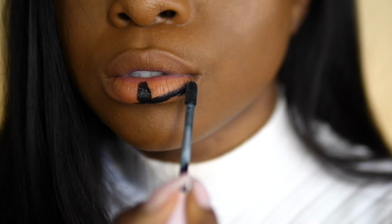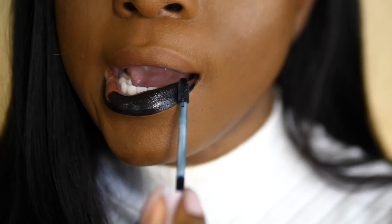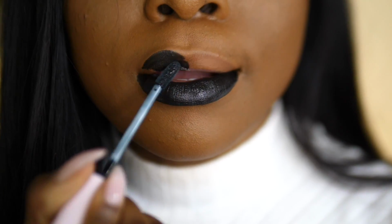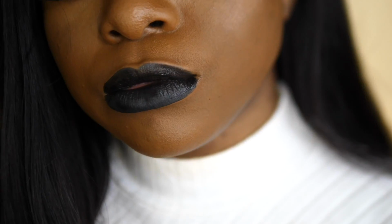And then my final color is called Di Notte, which means of the night, or more of the night in Italian, because it is a black. It is your blackest of black, mattest of matte shades, and black is another one of my go-to colors when I'm thinking of lipsticks, so I felt like a collection of mine wouldn't be complete without a nice black.